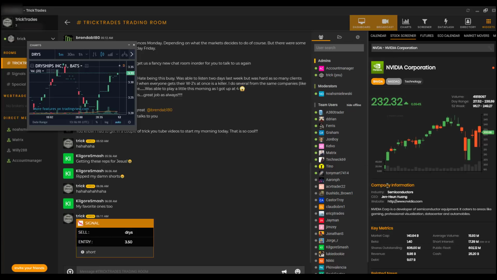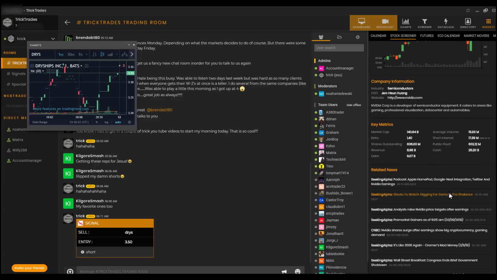So NVIDIA comes up. You got the daily chart, the price, all that information. You scroll down. You can scroll back and forth on the chart here and grab it and move it, okay? Scroll down. You got your company information, the company website, all of the information. So you got shares outstanding, public float, all that jazz, market cap.